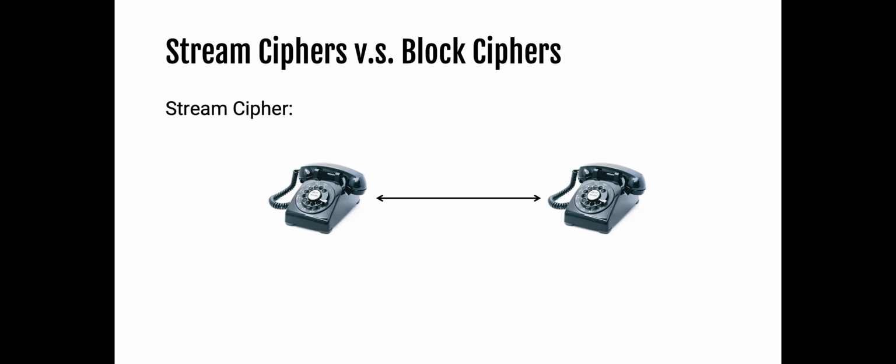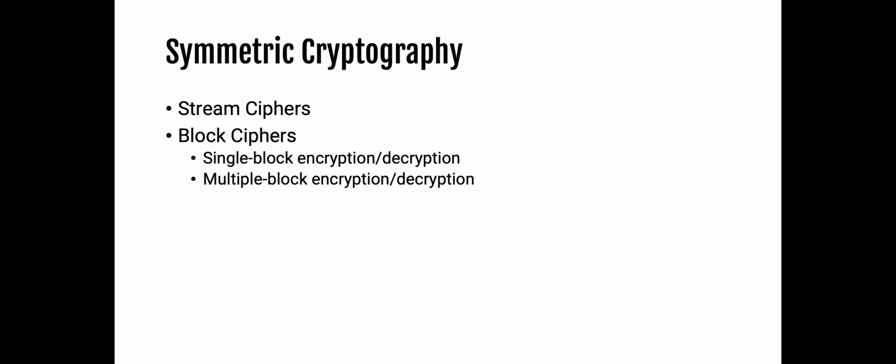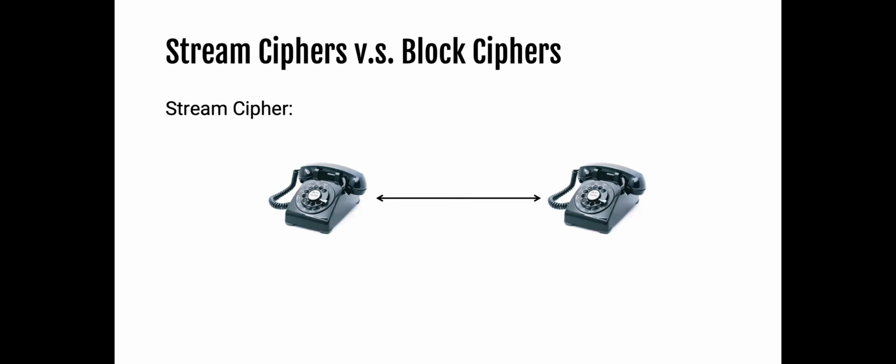So first, let's talk about the difference between stream ciphers and block ciphers. I know that here I just threw out a bunch of terms, like stream ciphers, block ciphers. You may be able to understand it in a very informal and coarse way. But now let me give you a more concrete way to understand the difference. You can consider stream cipher as a telephone. You call someone, or say the video that we have right now. We are communicating in real time. Whenever I speak, whenever I utter a word, you will receive the word right away.